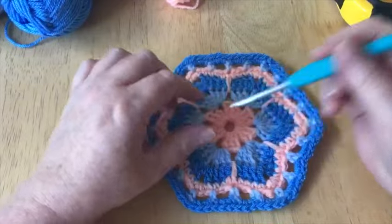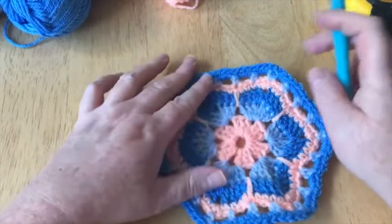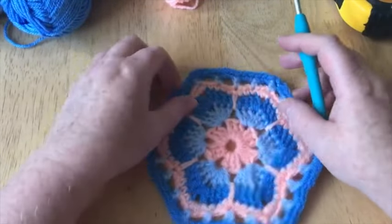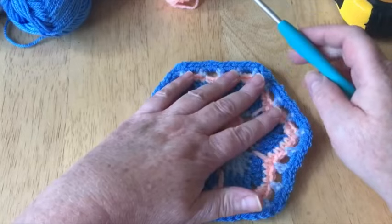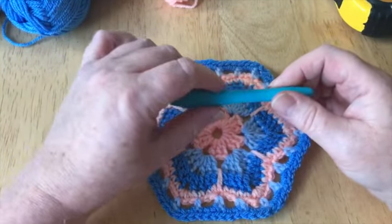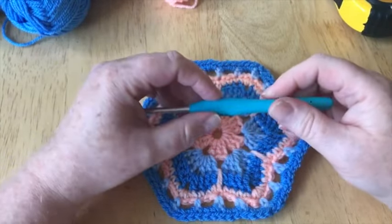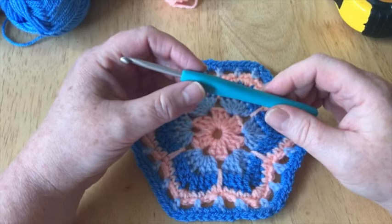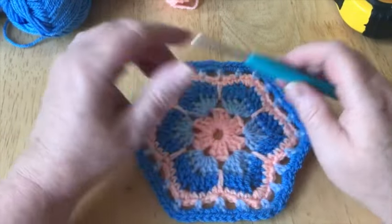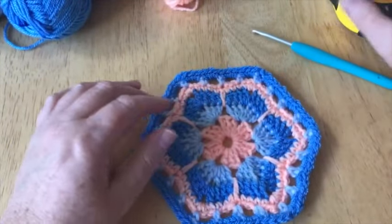So yes, as I said, it's a DK weight, which is a 3 weight in the US. You can use any yarn you want, as long as you make sure then that you use the corresponding crochet hook size. And I'm using a 4.5 millimeter crochet hook. This is a Clover & More, and I'm trialing these at the moment, and I really do need to start using different sizes because I've been using a 4.5 for way too long now, and as you all probably know, it is my favourite size.